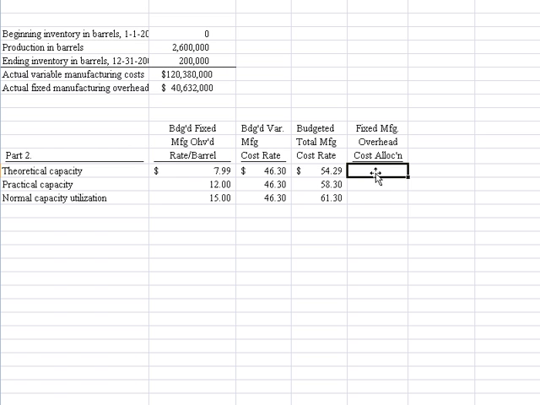And this one would be equal to the 2,600,000 production barrels times what we had right there, which was our budgeted fixed manufacturing overhead rate that we computed based on different capacities. So we take the 2,600,000, I'm going to lock it in with an F4, so we always take it, even though I may copy the cell, times the 7.99. And I come up with an answer here.